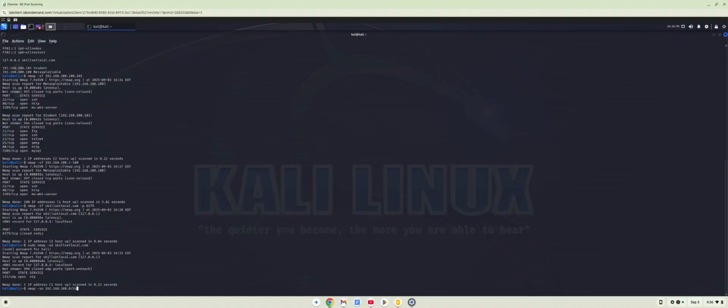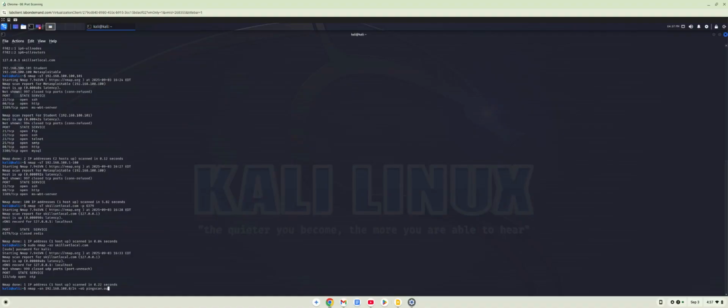This time I'm going to add another option to it, -oG, and this is what tells NMAP to place the output into a greppable format. I'm going to tell it what file to create and the name of the file. Let's call it ping scan.